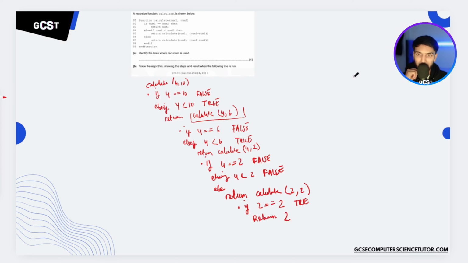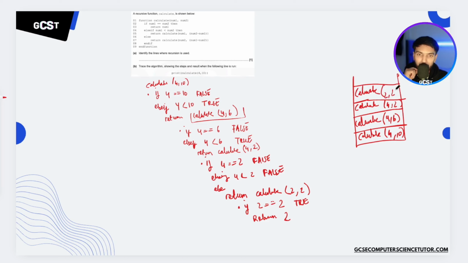So if we look at a stack, what happened is we put calculate 4 and 10 into the stack, then that called calculate 4 and 6, that called calculate 4 and 2, calculate 2 and 2, and it finally knew what this value is, so it got popped off, so you get 2. Then it's going to say, well, what's calculate 4 and 2?